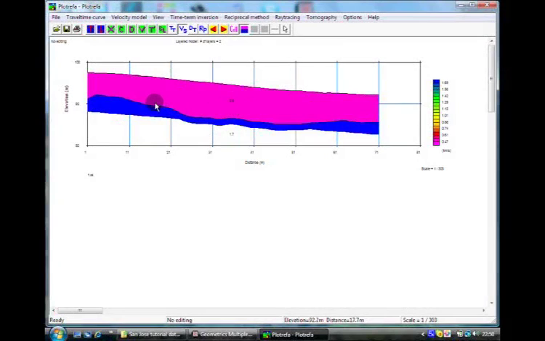Our time term inversion shows that we've got a two-layer case. The pink, which has got a velocity of 0.5 kilometers a second, and the blue, which is 1.7 kilometers a second. It's tempting to assume that everything you see on this inversion is correct, and the data here is as absolute as the data at this point, or at this point, or at this point. Now this is not necessarily the case, as we're going to show in a minute.